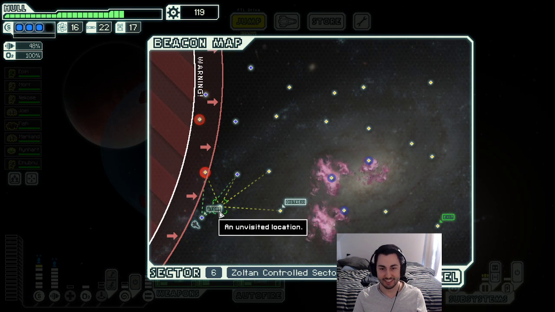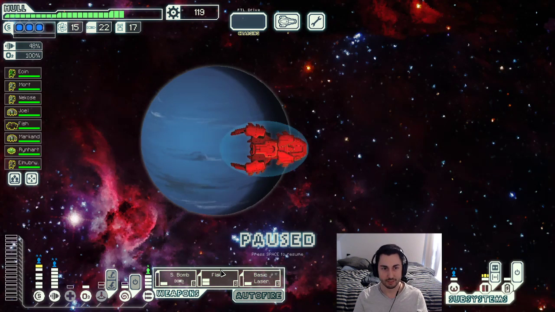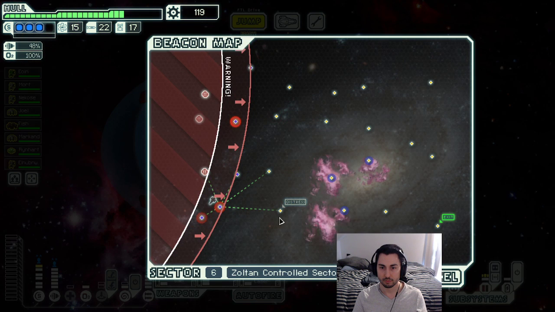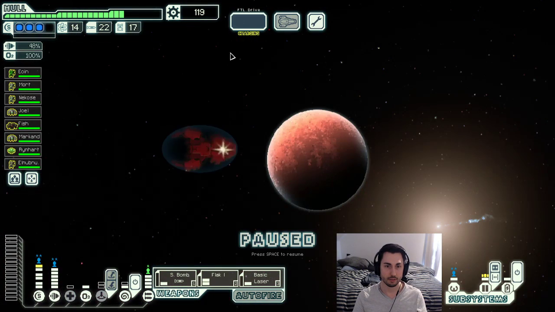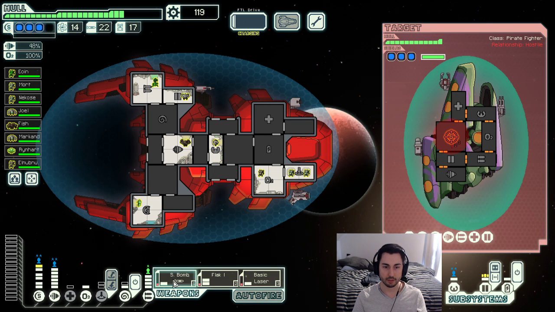Okay, good stuff. Let's continue with our weapon system. Let's send an away party. Okay, nothing apparently. Distress beacon. Let's hope for some good blue options. No, it's a trap. Just gonna fire everything in there.